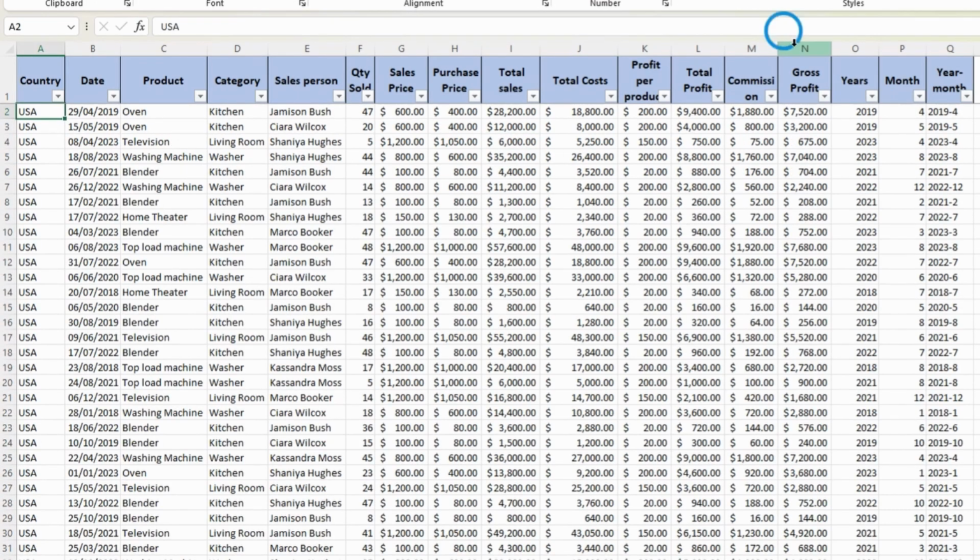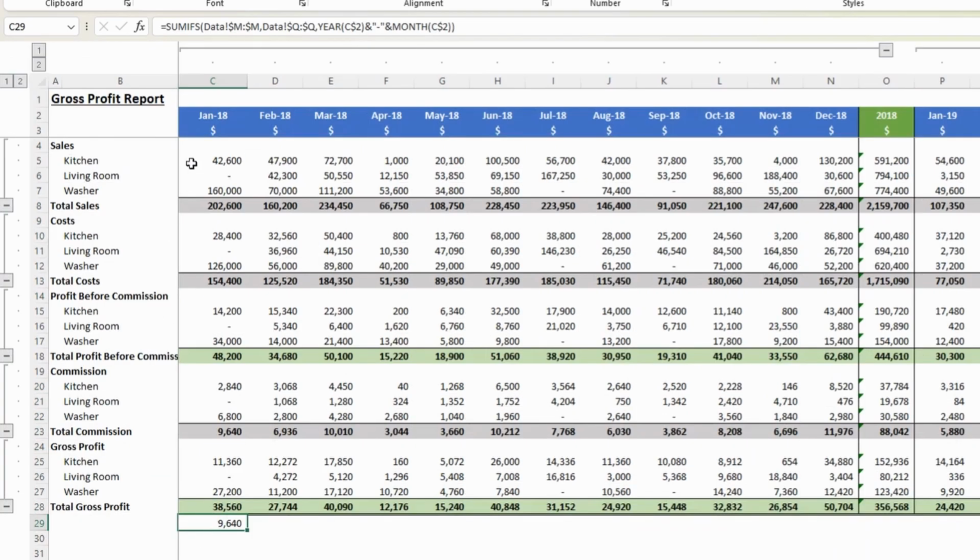So this was gross profit. We calculated here in another way, on our own way or whatever way, and we want to double check with this. I think this would be a good double check. So this column here is column N. For the same criteria, we want the sum of column N and press enter. This is 38,560 for this month, and you can see this is 38,560.